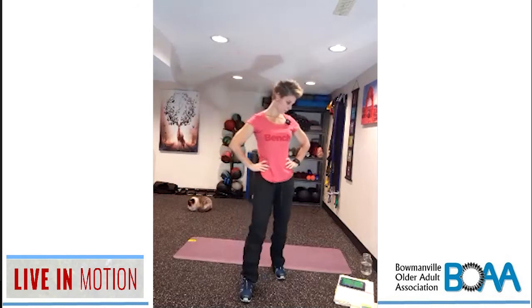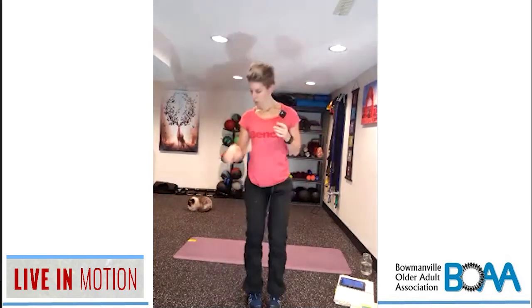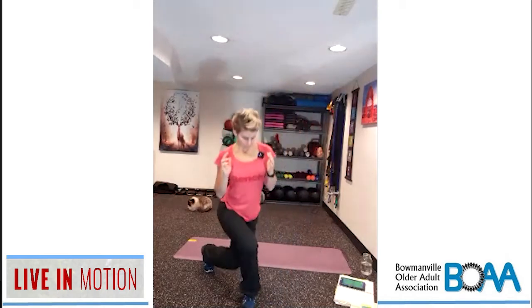Four, three, two, one. Okay, so with or without the weight, we're gonna do the curtsy lunge side to side. You're alternating on this one. So just stepping the one foot back, the toes tapping on the diagonal, and you're bending into both knees, bend into both knees.